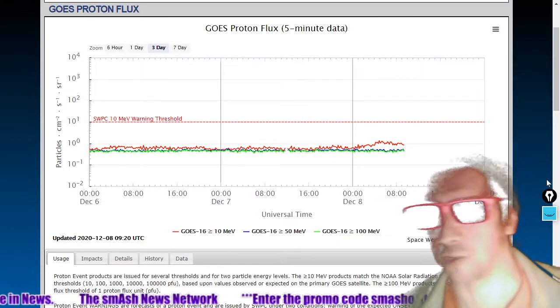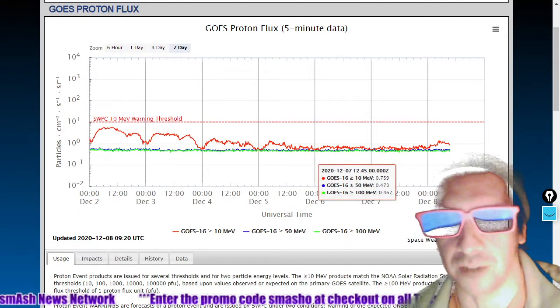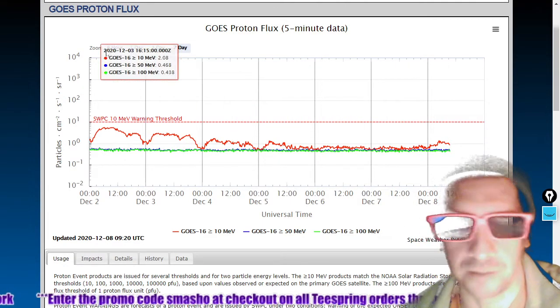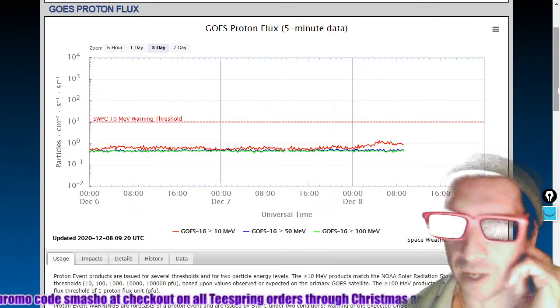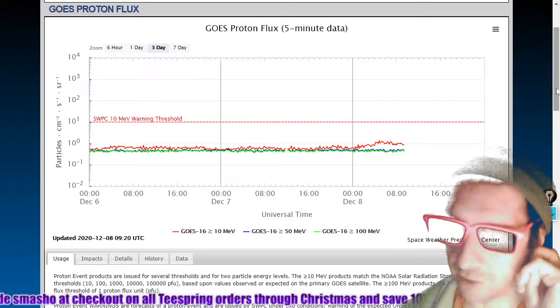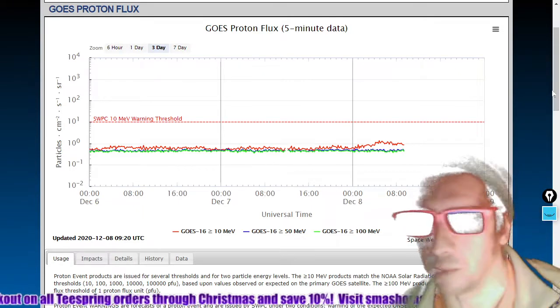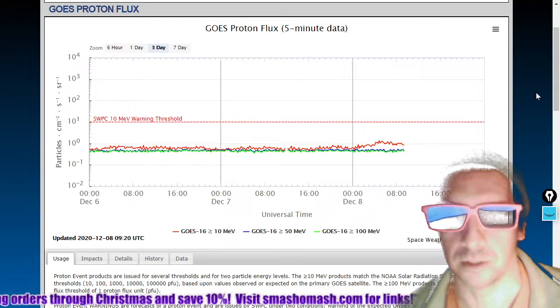We see the protons are back here. So we saw the protons subside here, associated with the last coronal mass ejection that struck the Earth's magnetosphere. And we see some are back already. So not that surprising, as some of the ejecta from a coronal mass ejection can be moving as fast as about 1/4 of light speed.